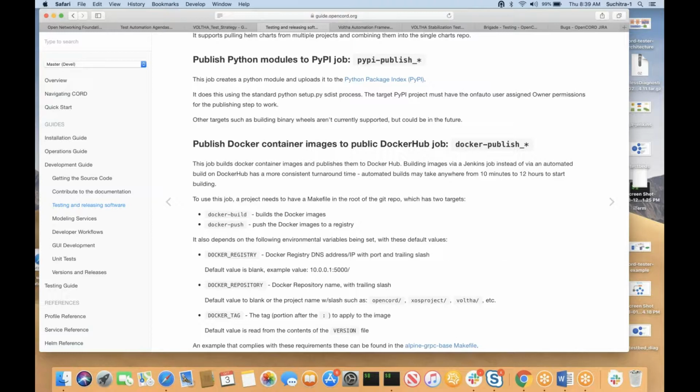And how this applies to the testing side of things. So right now we have the Voltha system tests. Those have a makefile in them that runs tests that verify that the Robot files are formatted properly. We have other tests that basically run that make test command on other repos as necessary. So we use makefile as basically a wrapper to aggregate all of this testing that we do.